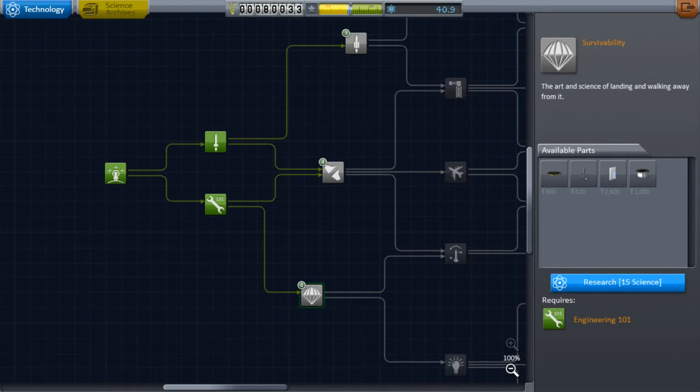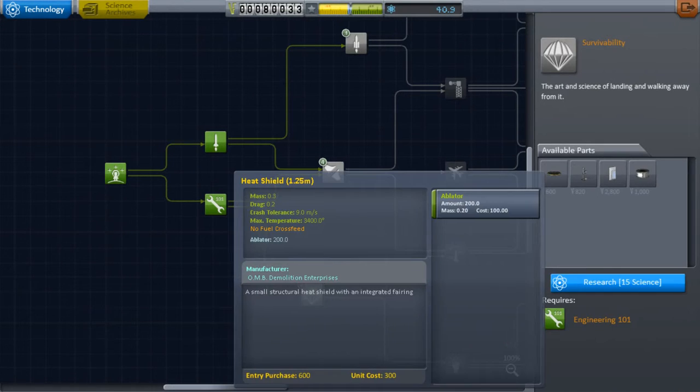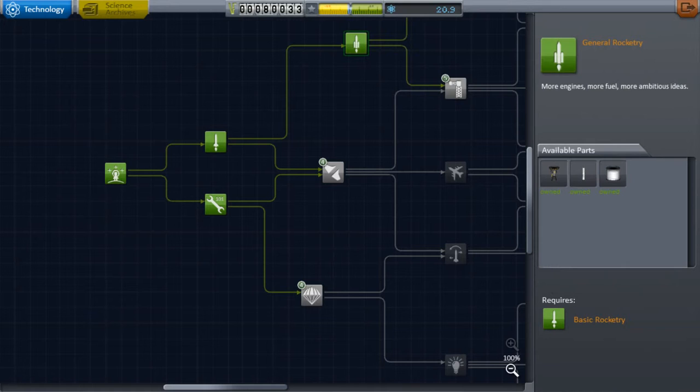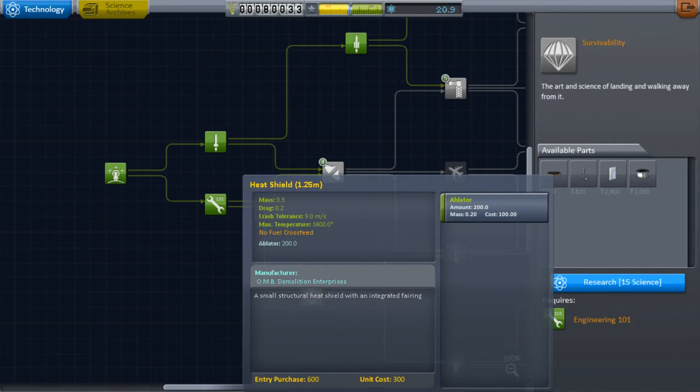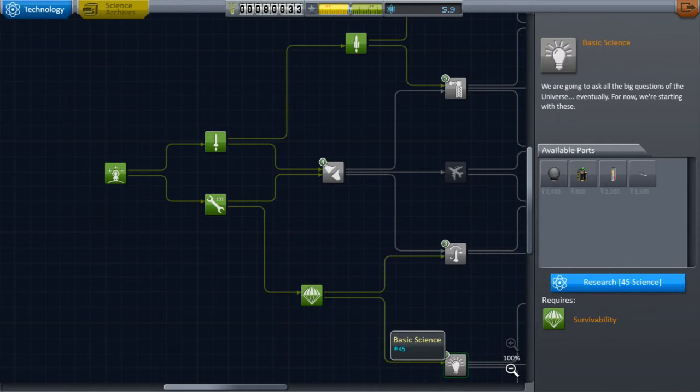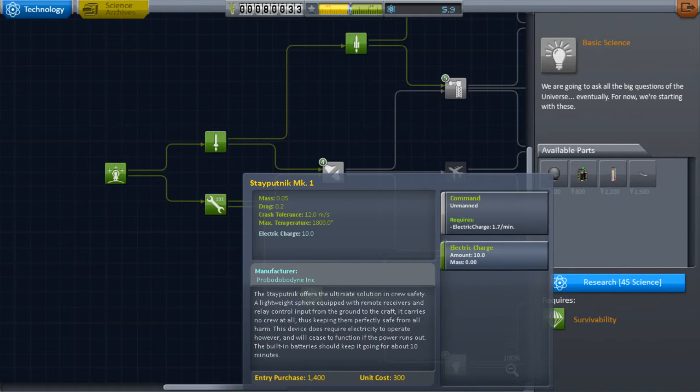The parachute is 15. We have a huge sheet. Yeah, let's go for the rocket part, because it's important. Oh, it's 20 actually. Oh, we have enough for this one, because we may actually need a heat shield just in case. There we go. What we have next is the basic science. Oh yeah, we're on the science now.